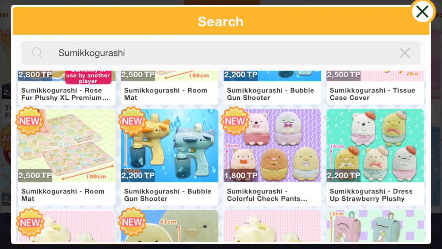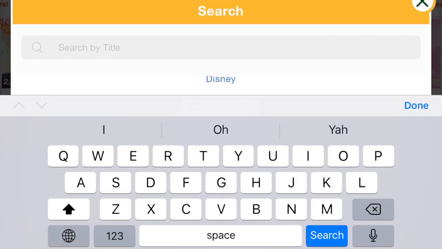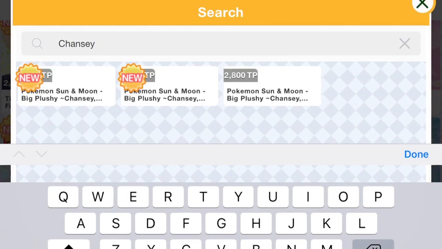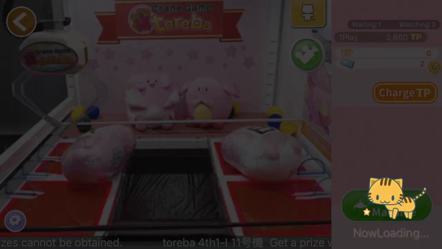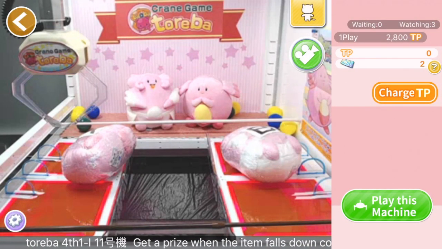Okay, cool. Alright, let's look. I've been saving a bunch of replays recently. So, I'm gonna look up this Chansey here, let's see. Because there's been this Chansey plush that I've been wanting to win. I think it's this machine, let's see. Yeah, okay, cool. Oh, that looks good! Why isn't anyone playing it?